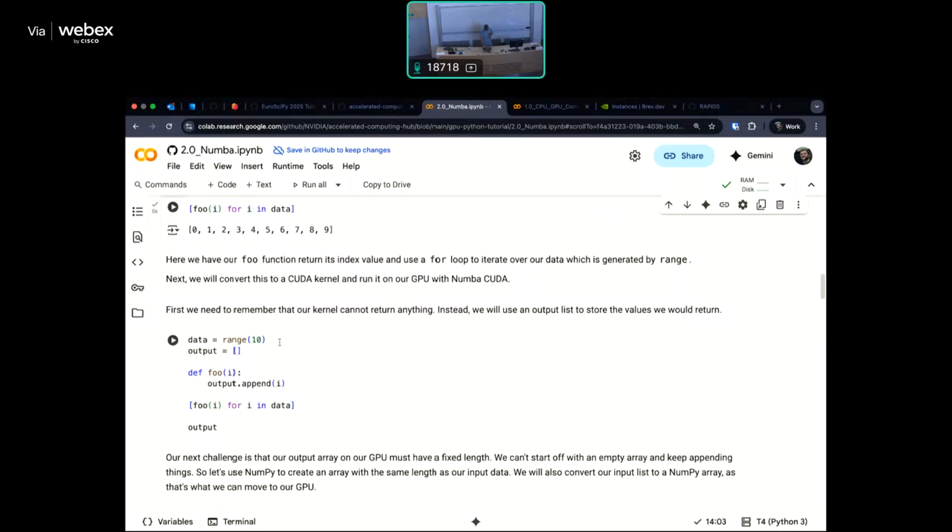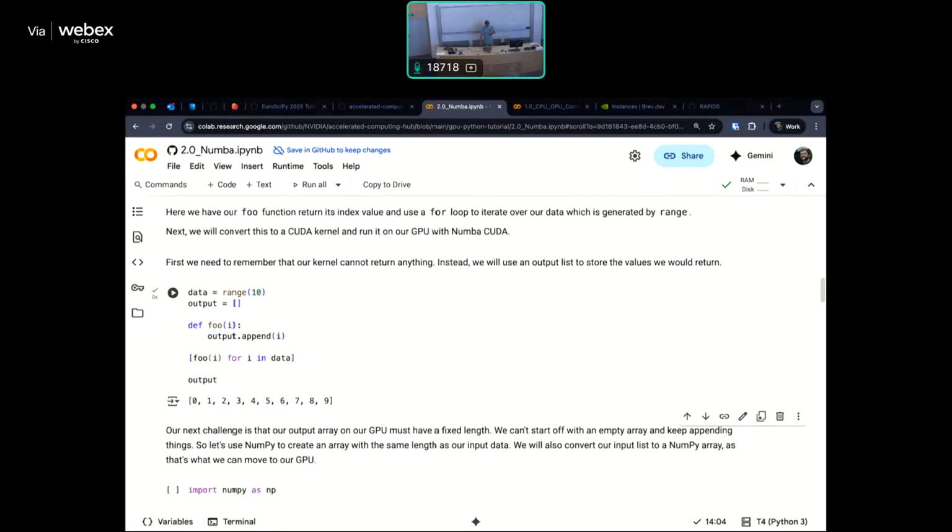So let's change things a little bit. We'll still have our same input data, but now let's make an output array. We'll make another array called output. And our function, instead of returning, is just going to do output.append. We've created some data structure in memory, and we're going to modify that memory directly instead of returning. Then we do our same list comprehension and have a look at the output. If we run that, we should get exactly the same thing again. Instead of returning i, we're just putting i in some other bit of memory that we control.